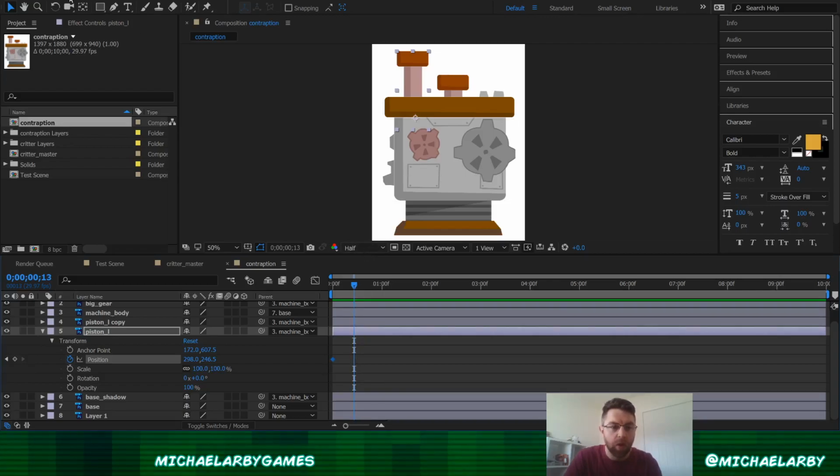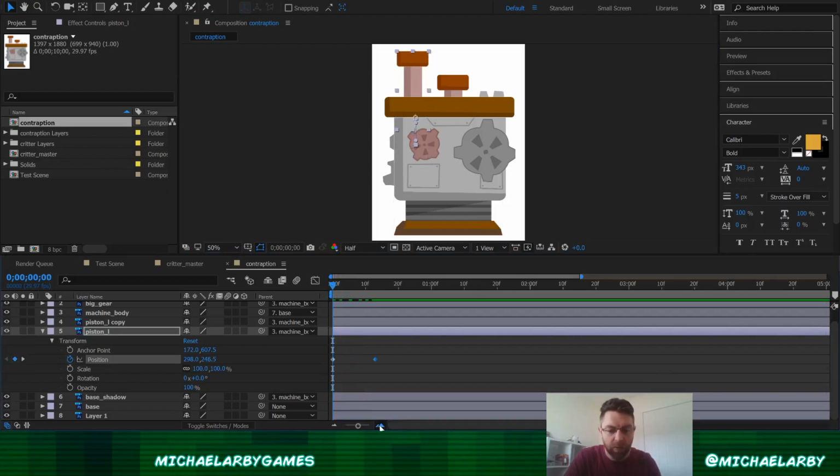So what I'm going to do, easiest thing for me to do, there's a couple of ways I can change this. I can just drag this down, and if I want to drag it straight down, I can hold the shift key as well, and that'll make sure it stays entirely vertical. If I release the shift key, you can see I can kind of drag it off to the side a wee bit, but I don't want to do that. I want my animation to come straight down, so I'm holding the shift key. And now if I drag back and forth in my timeline between these frames, you'll see what's happening here.